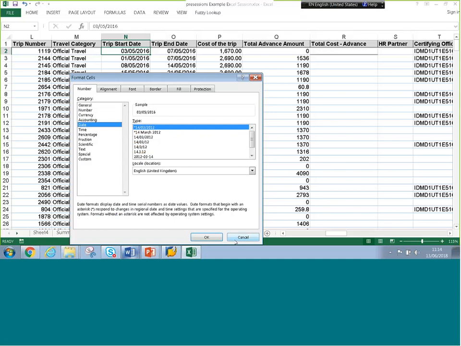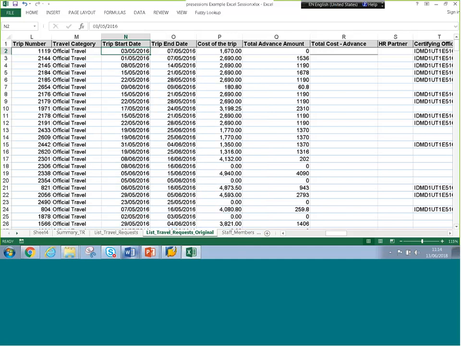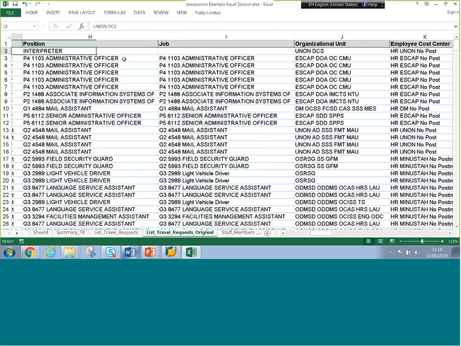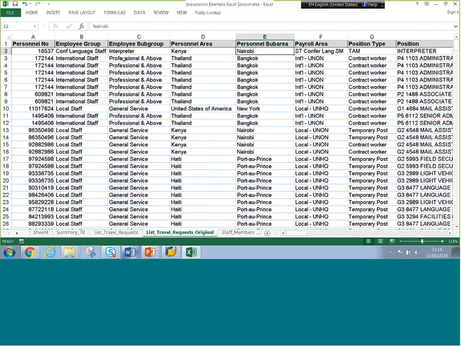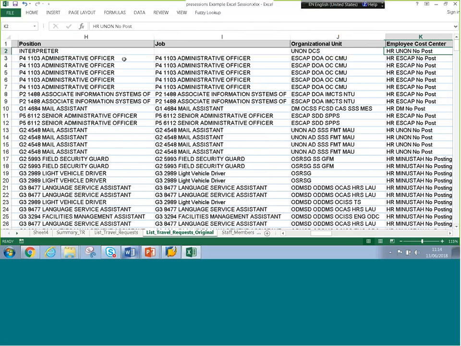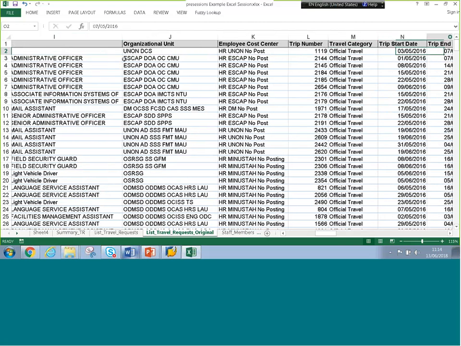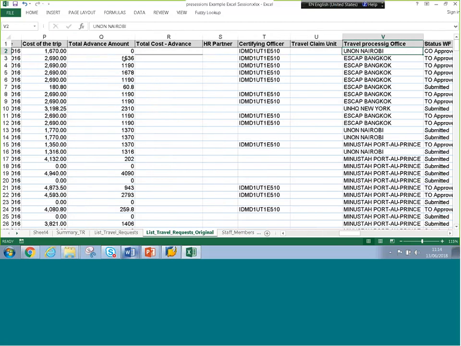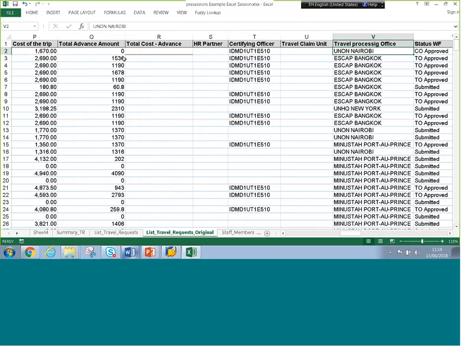Okay. But when you see an exclamation mark next to a cell, it means that Excel is not really understanding the type of data for that column. Okay, and sometimes you have the option to convert the text into a figure or vice versa.